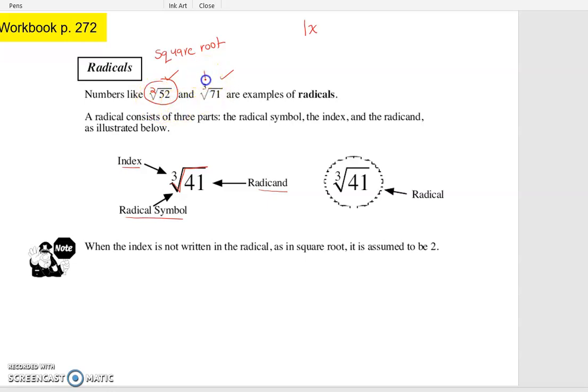Every other index, like the one here, is shown. Because this little tiny number is 3, this is called a cube root. These two are the most common ones that you will see in math, but not the only ones, as you will see in examples I will show later. But those are the two you need to be most comfortable working with, whether in the calculator or when doing this manually without a calculator.